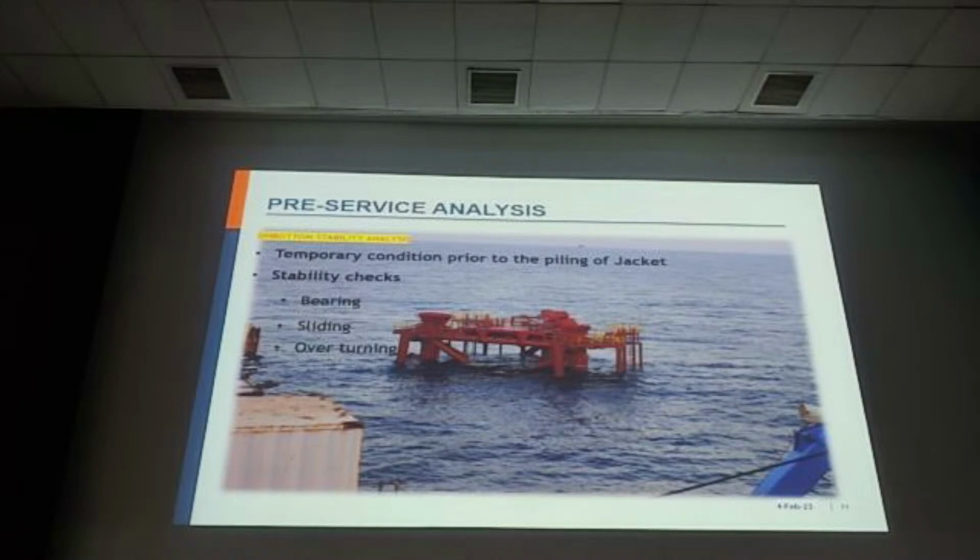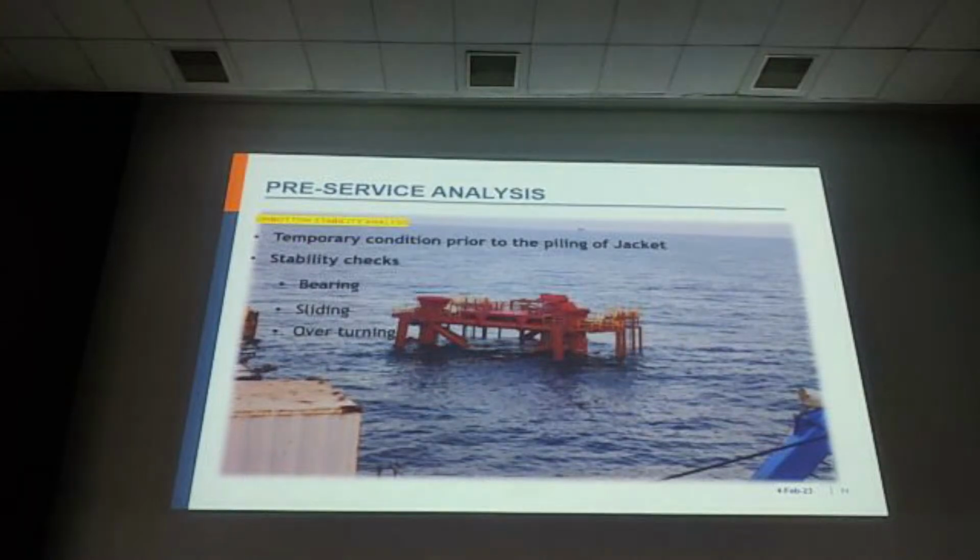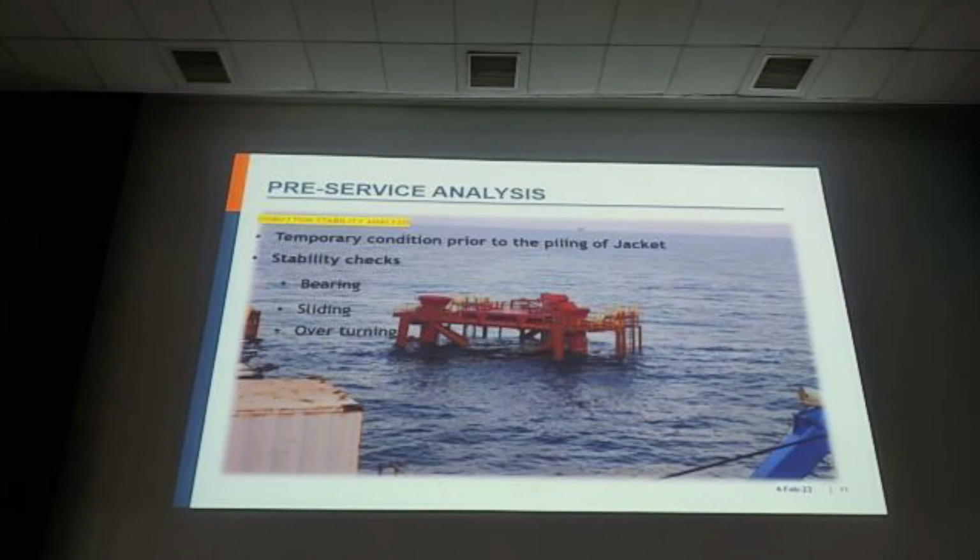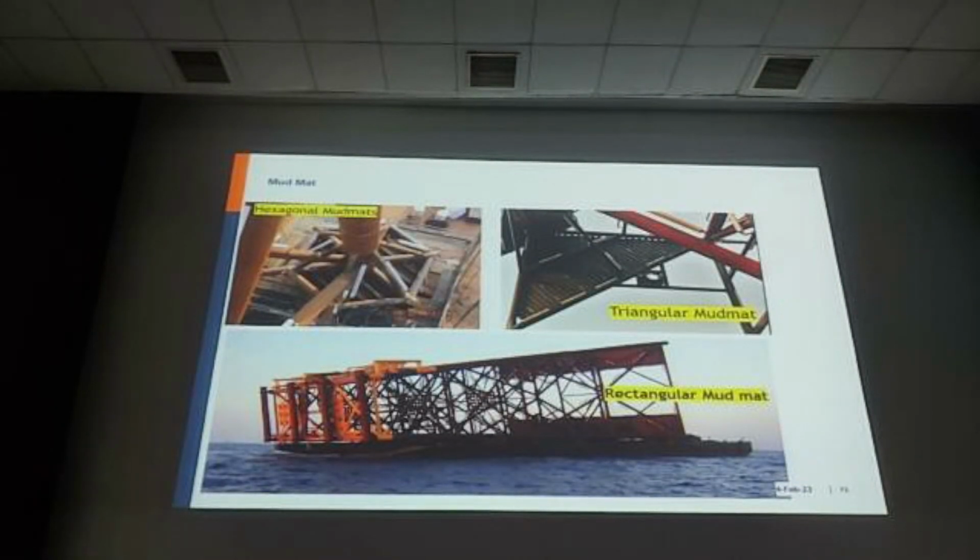We'll get the soil data, so we can check whether there is sufficient bearing capacity. If it is very poor soil, we need to go for a very big mud mat. I'll show the photos. We may fill it with concrete, or maybe use a steel plate at the bottom, so that the load will be evenly distributed. Sliding is also possible, and overturning is also possible. All this you have to estimate, and we have to make sure that our structure is stable. And this is the mud mat. It's not necessary to put a mud mat over the entire area for bearing purposes. If you have good soil, you can use even a small mud mat.